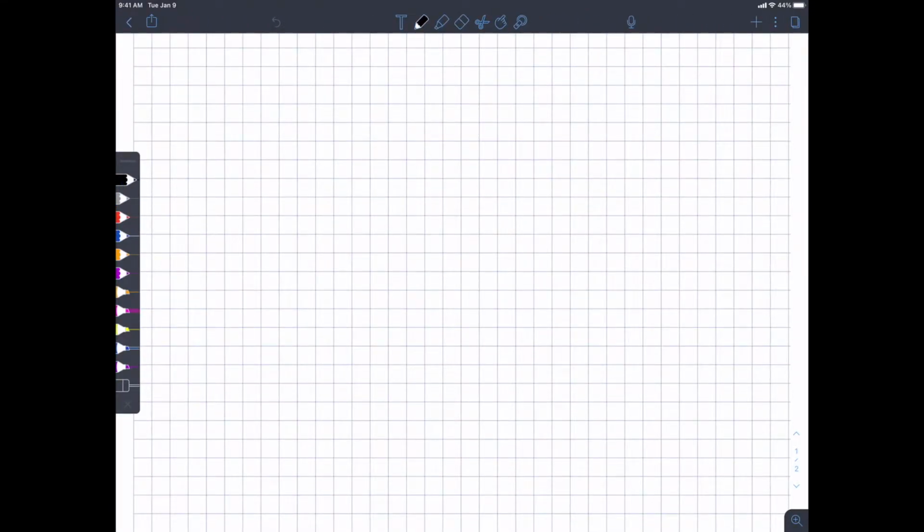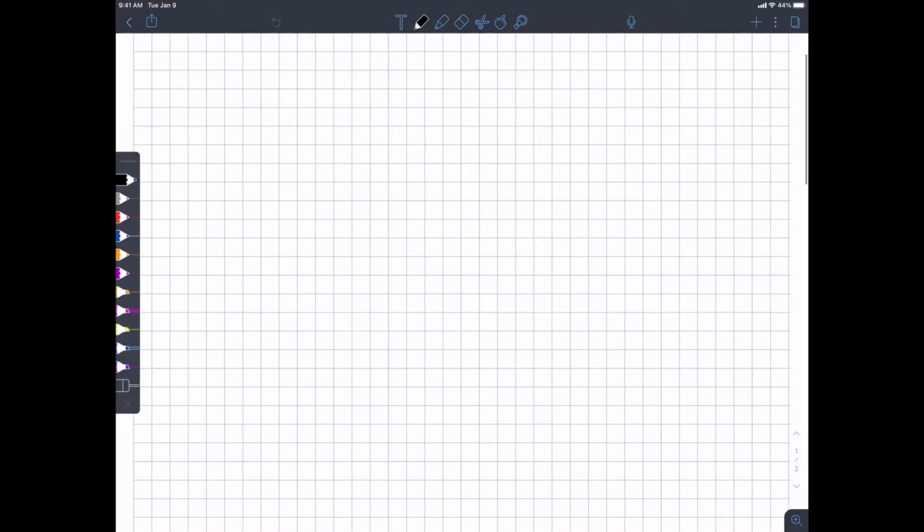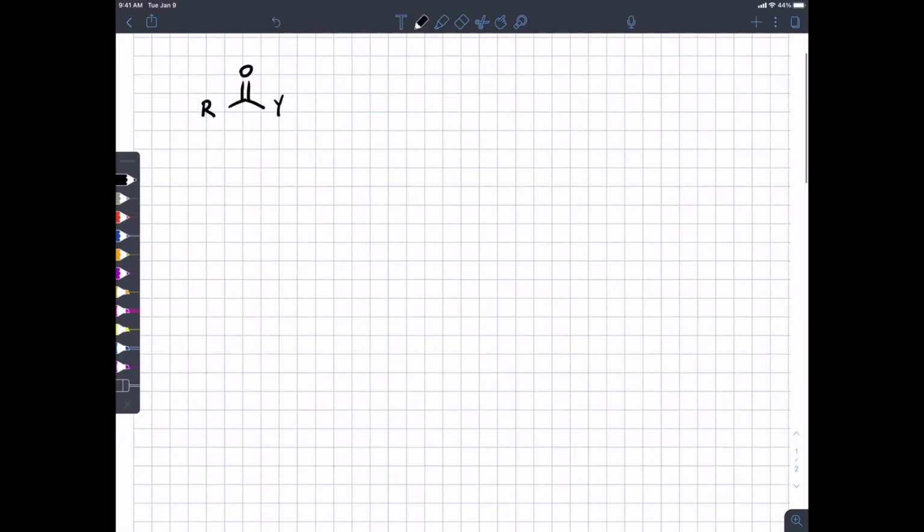Carboxylic acids and so on all share similar function and structure. So we're going to let R be sort of any alkyl or aryl group, benzene ring or something like that. And then we're going to have group Y, and we're going to let group Y be basically whatever. So if group Y is a hydrogen, that's an aldehyde. If it's some kind of alkyl group, that's a ketone.